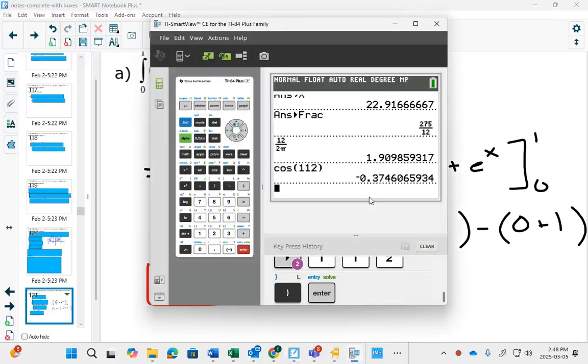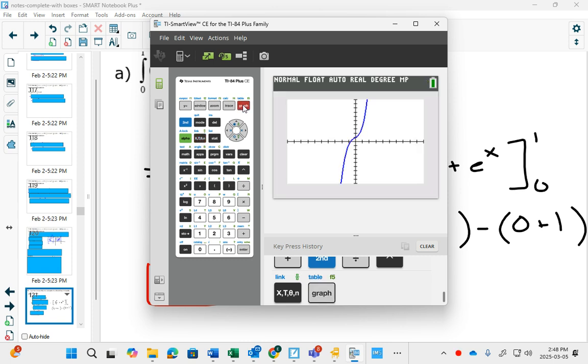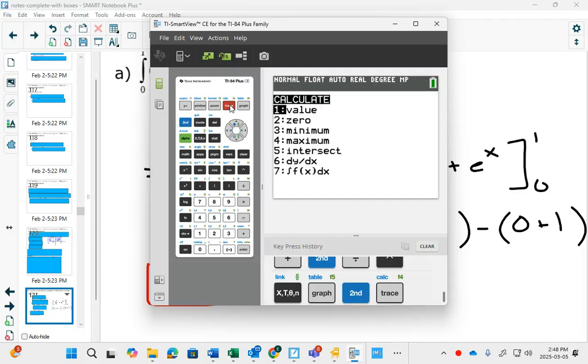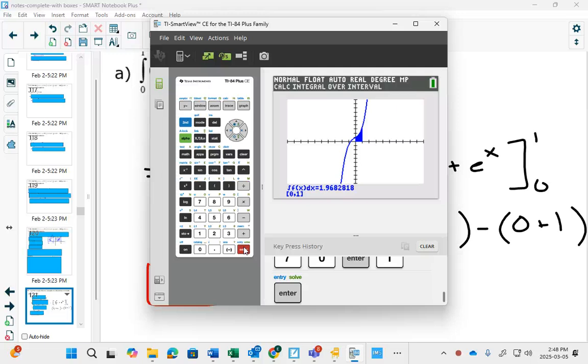x cubed plus e to the x. I'm sorry, I have no idea. Is that a graph that you've memorized? Is that like x cubed plus e to the x? There's our graph. I hit graph, probably doesn't, oh, there it is. And from 0 to 1, we just calculated this area from 0 to 1 on a very weird curve, really quickly and extremely accurately.